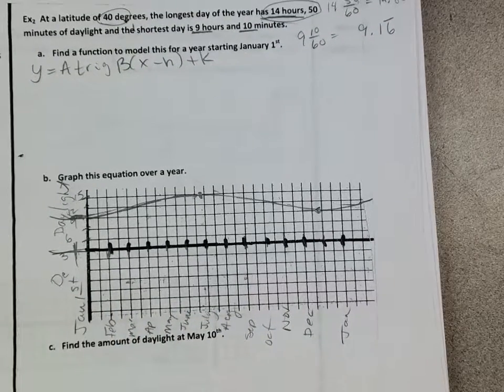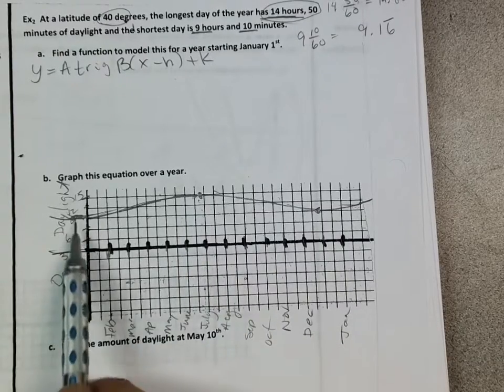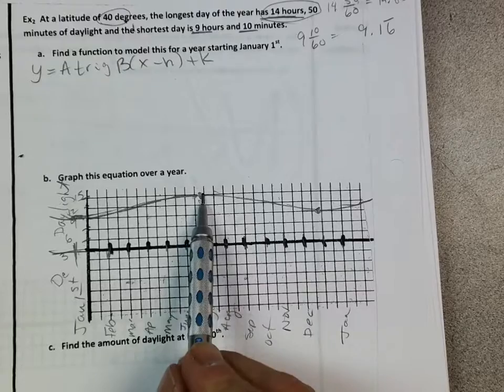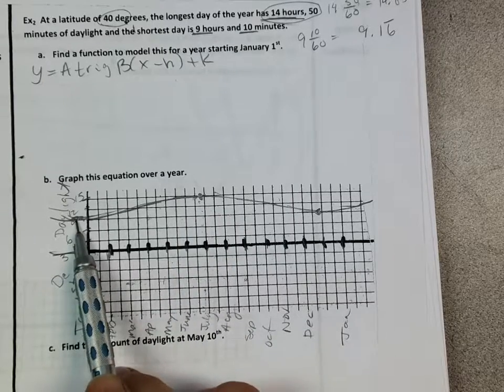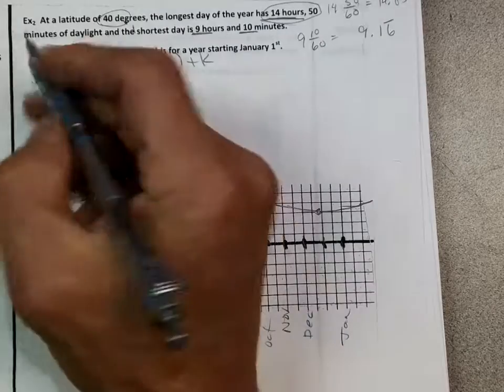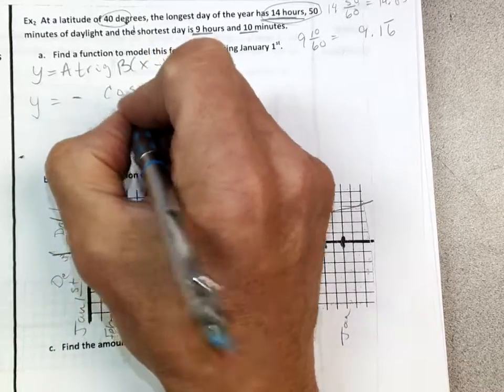Now, are we going to call it a cosine? Are we going to call it a sine? What do you want to call it? We can call it a cosine and start here. We can call it a negative cosine and start it here. It does not matter. But if you do a cosine, then you're going to have to really do a big shift, which is okay. We can do a big shift, all right? Or do you want to do a negative cosine and start here? Yeah. Okay, I'll do that. Let's do a negative cosine and start here, okay? So let's go y equals a negative something cosine. Let's just start right there, okay?